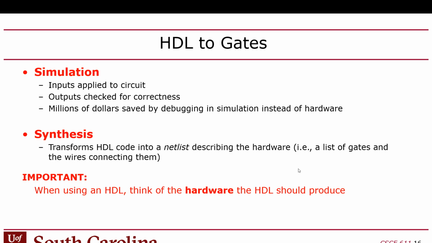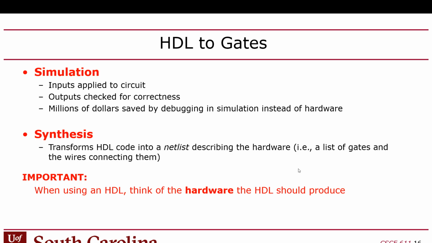In this class, we use two totally different tools for this. We use a tool from a big company called Mentor Graphics, which was actually recently bought by Siemens. I don't know if they even still say Mentor Graphics on it anymore. But anyway, the simulator is called ModelSim, and we use it because it's industrial strength. Oh, sorry, they renamed that too. It's called Questasim now. Sorry.